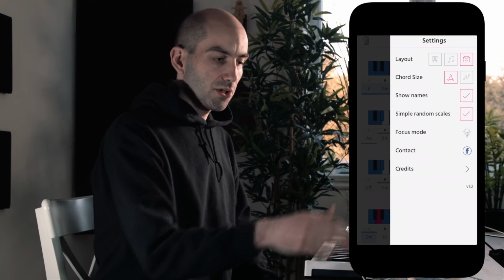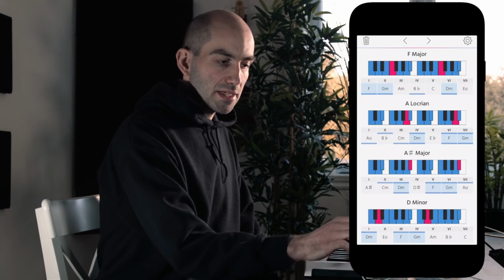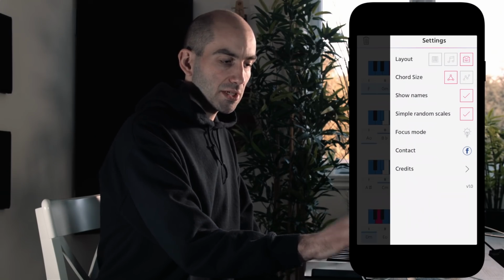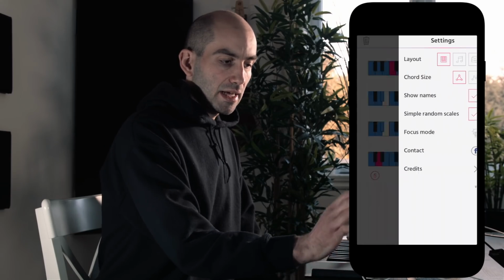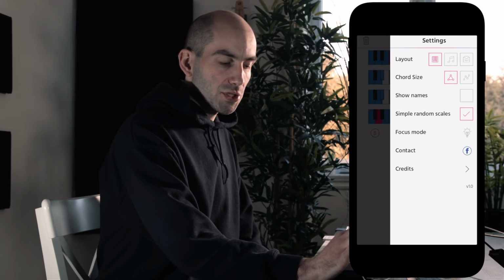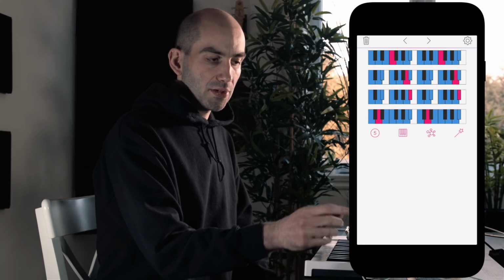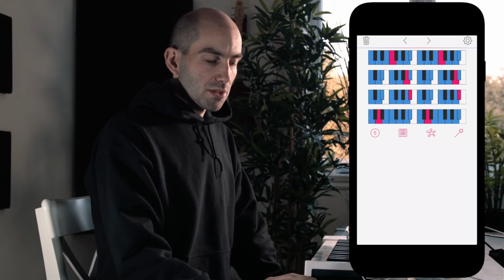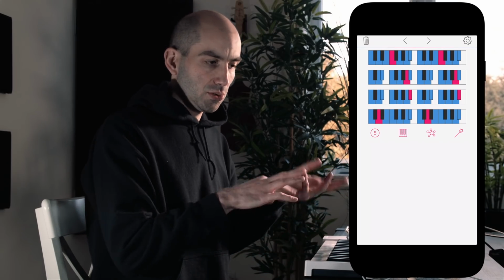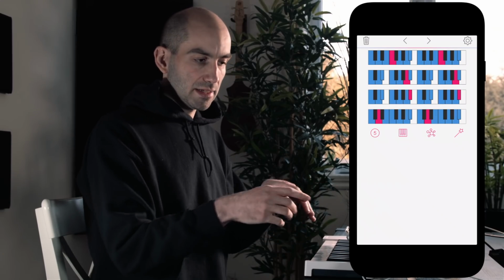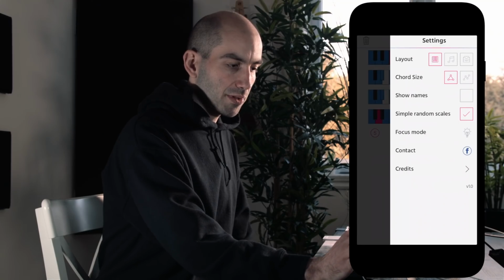So I just want to quickly go over what you can do here. There are these layout options at the top. If this is too much information for you, you can switch things around. So I can make it so that it's only showing me the notes in the scales. I can also toggle off show names, so I can hide the names. And now you can see all the scales that you've picked and the notes that are included. This is a good way if you don't care about the name or the chords, you just want to be able to improvise certain melodies. And this gives you a quick chart of the kinds of notes you can pick while you're improvising.